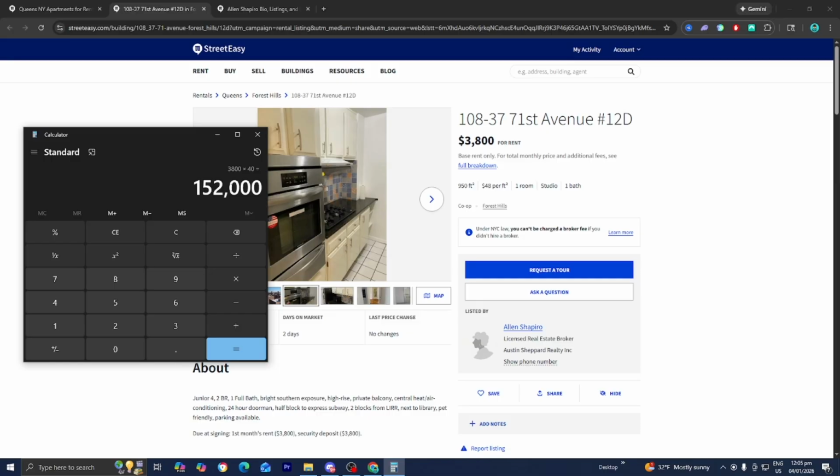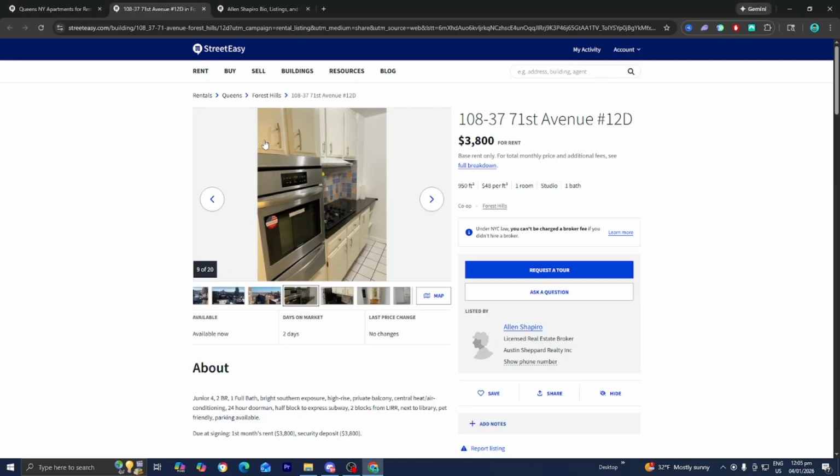All right, and then you need to submit your application and wait to see if you get approved. Guys, I know finding an apartment in New York City can be very frustrating, but keep in mind that it is one of the greatest cities on the planet. There are so many opportunities. And if you really have a mission, then I suggest that you go all out. Try to get as many resources as possible. Try to get guarantors to help you out. Or maybe spend some time to build up your credit score. Or maybe even take up a second job so that you're able to get stronger bank statements and you're more likely to get approved for one of these apartments.